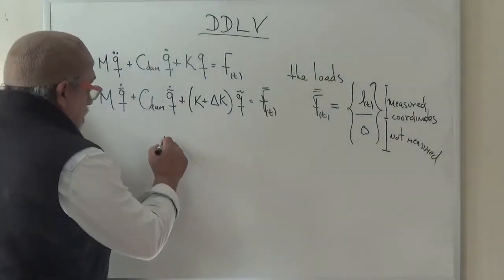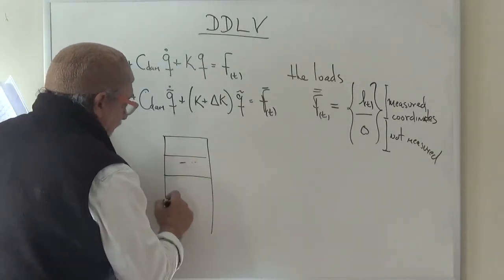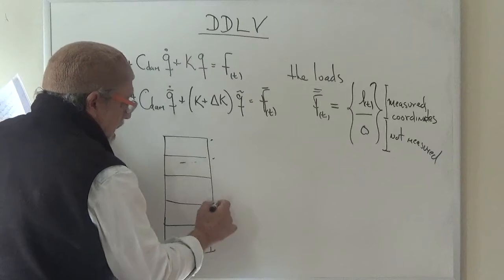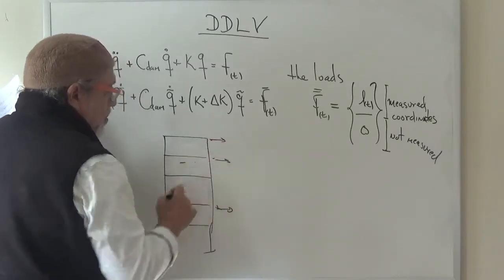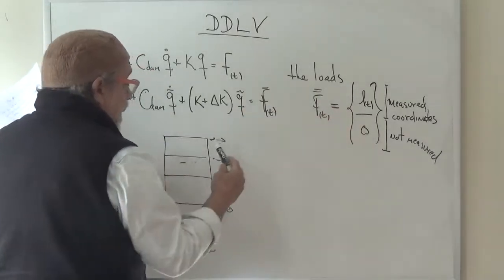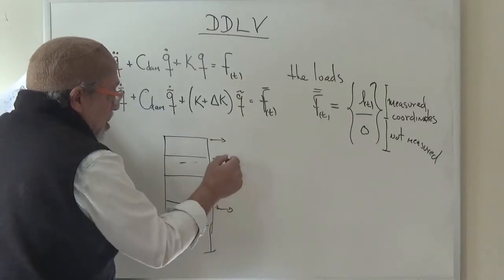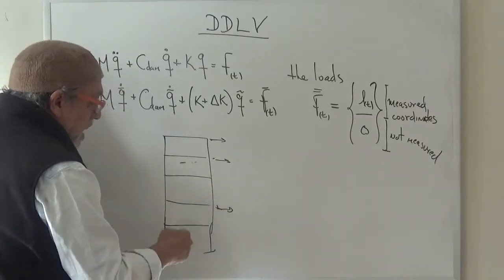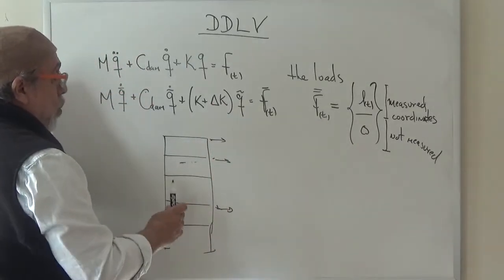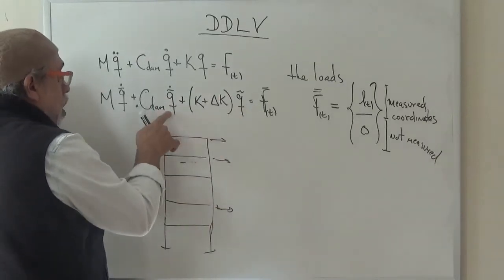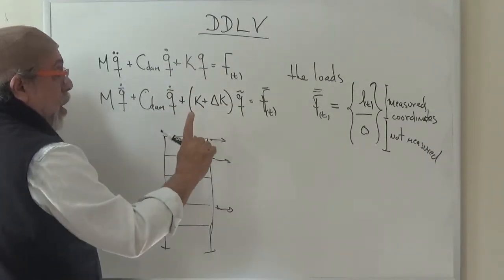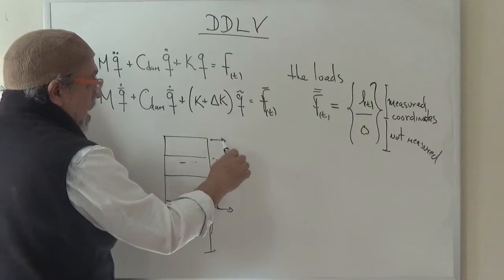My structure, which is here, has sensors at some locations, maybe here, here, and here, let's say. So I have a sensor, and a sensor. We are looking for loads, in this case dynamic loads, acting at these three locations. I don't have to know where the damage was, but I'm looking for loads at these three locations which will produce exactly the same response everywhere, in the healthy and in the damaged state, but only loads that are applied where my sensors are.